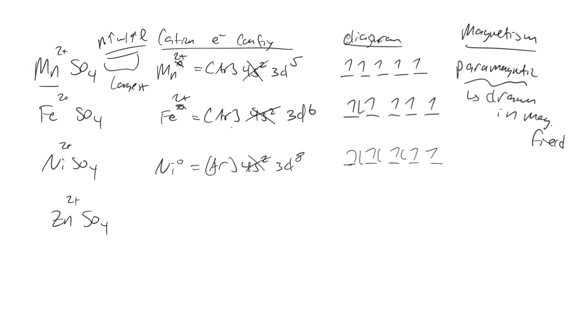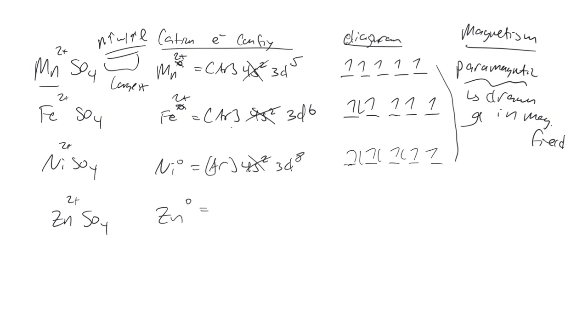So I only have 2 unpaired electrons, but I should still have a net trend here. All 3 of these are paramagnetic and should be drawn into a magnetic field, maybe not as strongly. The effect probably looks similar to the manganese, but the manganese I can get moving a bit more because it's more strongly drawn into the magnetic field than the nickel sulfate sample. The last case is zinc, and zinc is different than the other 3.